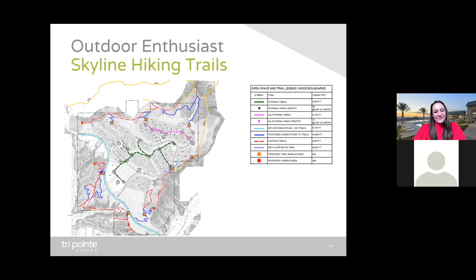Altus also offers plenty of play for all you outdoor enthusiasts. This is a map of the hiking trails you'll have access to simply by stepping outside your front door. Altus will offer dedicated Paseos exclusive for Altus members only, and all those Paseos lead you right back to the social club, The Viewpoint. Using my laser pointer to get you acclimated to this map — Altus is located right here at the very top of Skyline, and that fuchsia line running through Altus represents those Paseos connecting one side of the community to the other.